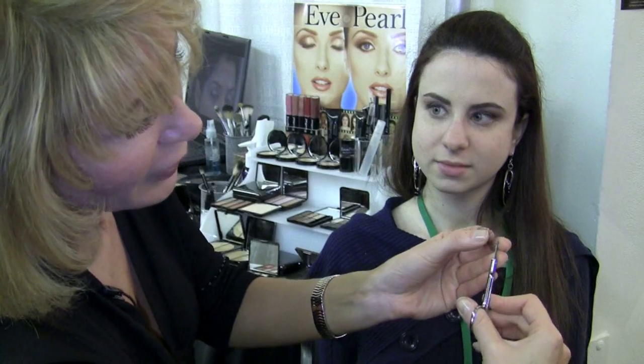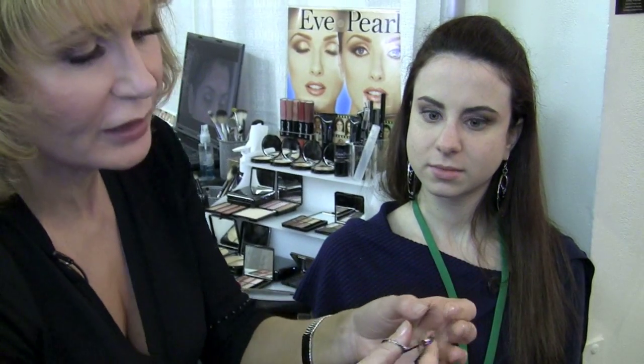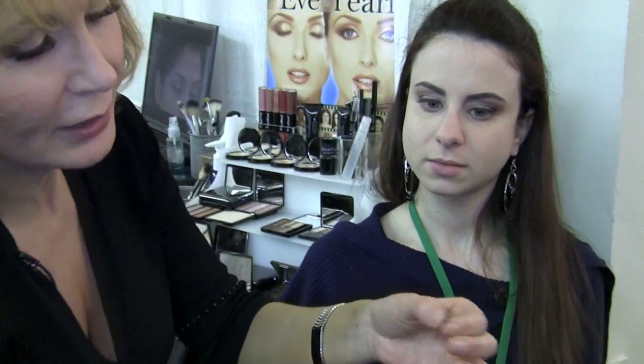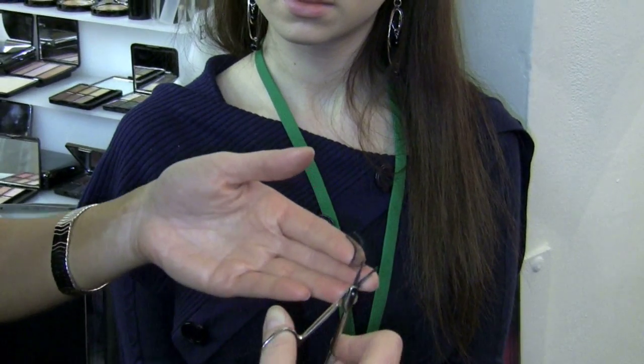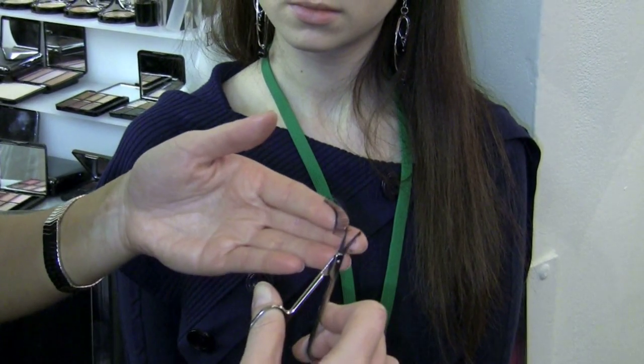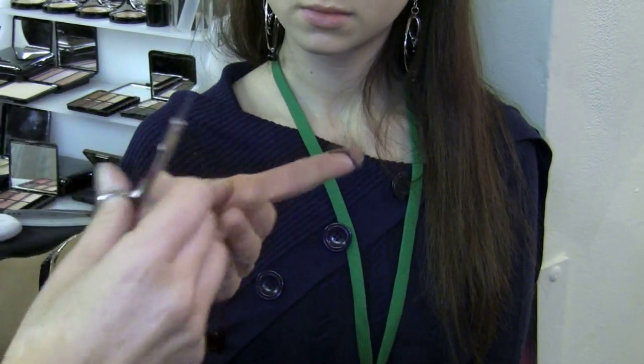Now, here's another great trick. You can always also trim your lash. If you think sometimes it's a little long, it's a little too something, don't be afraid to take your lash and trim it. Don't be limited. So if you have a limited budget on eyelashes, get one that is a little bit longer and becomes more versatile for you. If you want to make them shorter, you can just cut them.